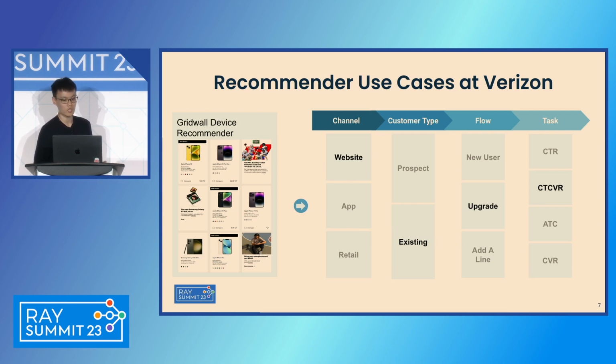So this is just a specific example of how a use case can fall into this kind of larger category. And you see, it can also expand. Let's say we also want to take care of the add-a-line flows. The traditional approach has been to build separate models or separate pipelines to maintain that, and that's the previous approach we were taking.